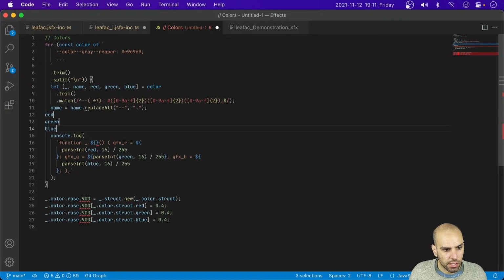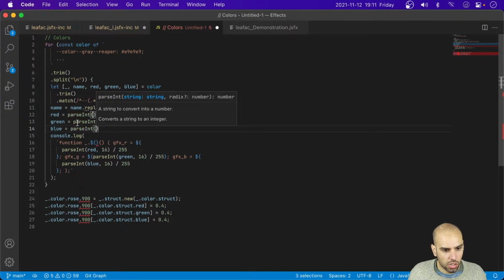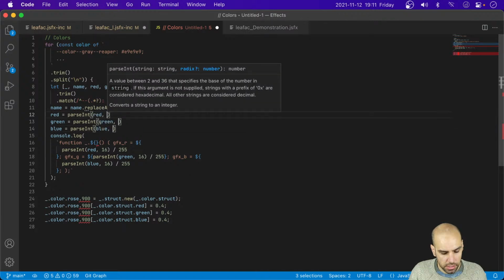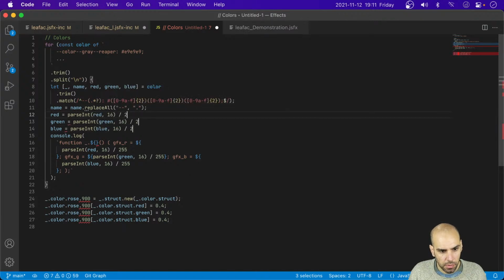We will say that they are equal to parse int. I'm just copying this logic here from below. Parse int of the base 16 value, divided by 255. What is FF?